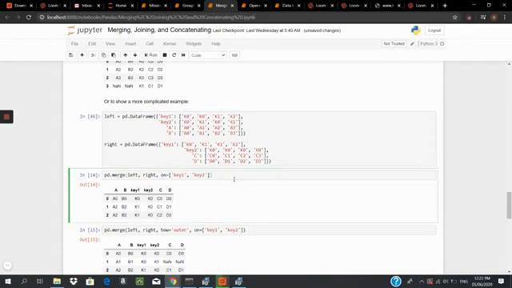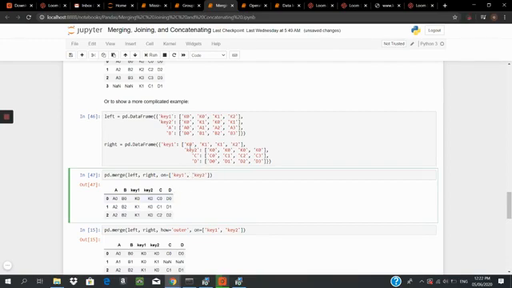Now we have two keys. We have two columns with keys: key 1, key 2, key 1, key 2. Now, if we want to merge, don't forget by default the merging type is an inner merge. So if we want to merge on these two keys, key 1 and key 2, the same way again with an inner merge, it looks for the common values along these columns.